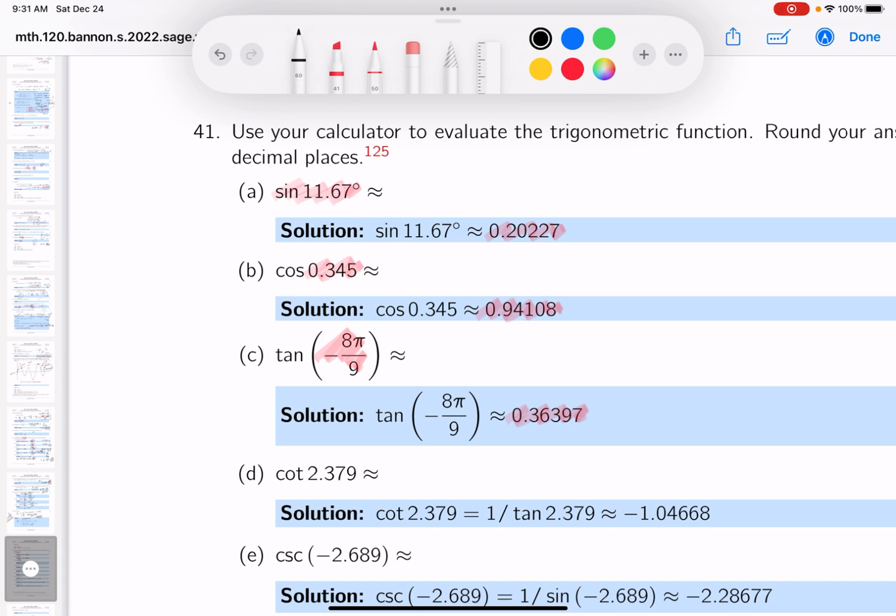I want to point out for some students, though, when they plug this in a calculator it may not give a decimal number. So to get a decimal, typically what you have to do in a calculator is put a decimal somewhere. So you do 8 star pi, and then you divide by 9.0. And that forces the calculator to write a decimal down. All right, you may have to do that.